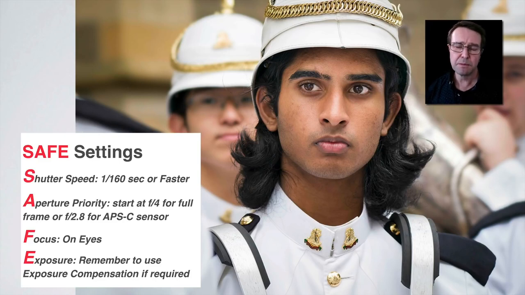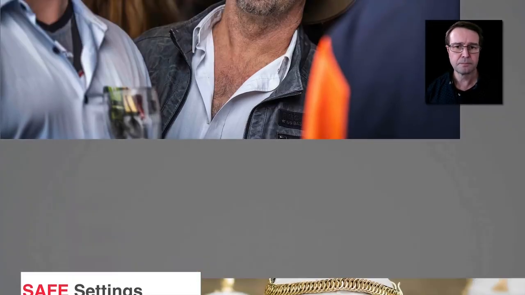And exposure compensation. Typically, I'm using the multi or segment exposure metering in the camera. This is usually the most reliable, but occasionally we can underexpose or overexpose depending on the tonality of our subject. In this instance, for example, the subject is wearing a lot of white, and that could cause the camera to underexpose slightly. Most modern full-frame cameras are tolerant to a little bit of underexposure, and we can correct that in post. But typically I would be correcting it in camera as well. So in an instance like this, I might be raising one stop to counteract those very bright tones in this image. So we've looked at that minimum shutter speed, and this is a prime example.